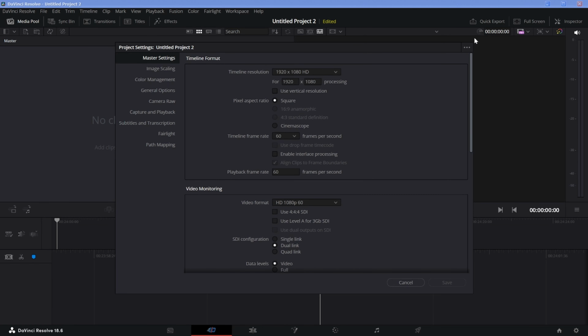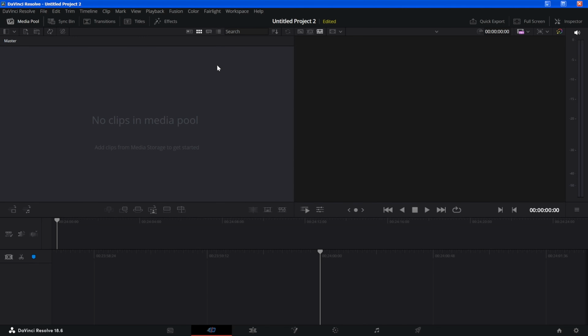When you're done with all that, hit the three dots up here, go to default preset, hit update preset and update, and it'll save this. Also, then hit the three dots again and hit save current settings as default preset, hit update, and then going forward, every time that you make a new DaVinci Resolve project, it'll automatically be perfect, which is great. That's what you want to happen. When you have anything change, update, save. I'll just hit cancel here.